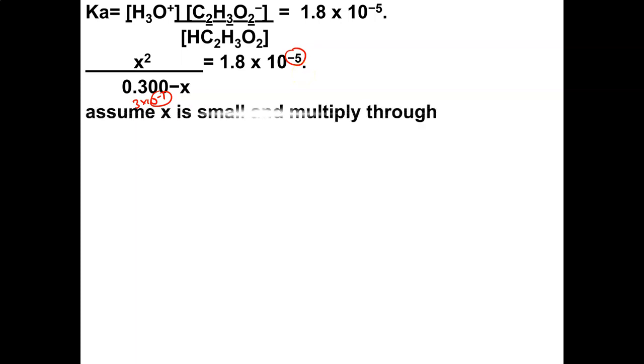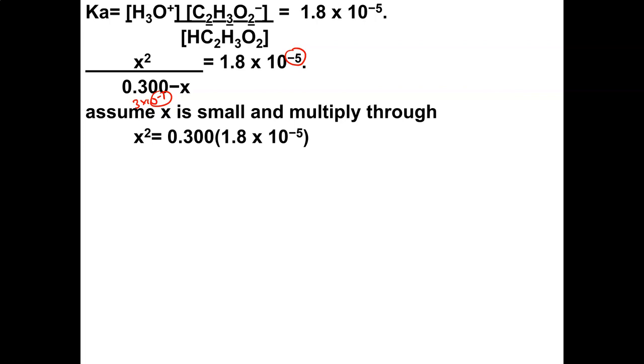Now the math. Remember, first thing you do is write your expression without the numbers. Now you plug in your numbers. So what can I do at this point? Can I assume x is small? I can't do perfect square, right? So I'm going to go with x is small, because if you look, this is 3 times 10 to the negative 11. This is negative 5. This is 3 or more apart, so I can assume x is small. That's what I'm going to do.